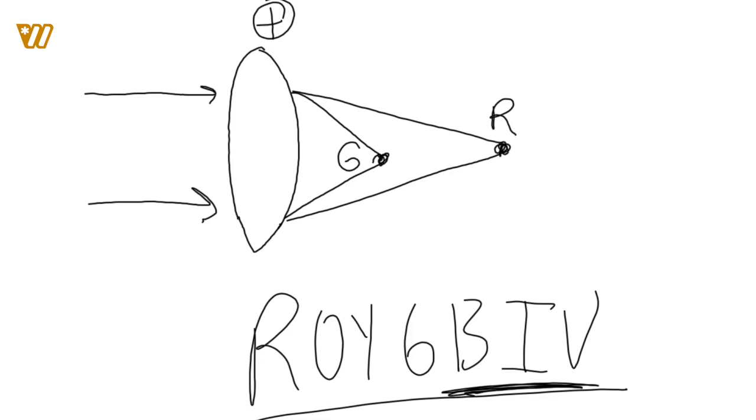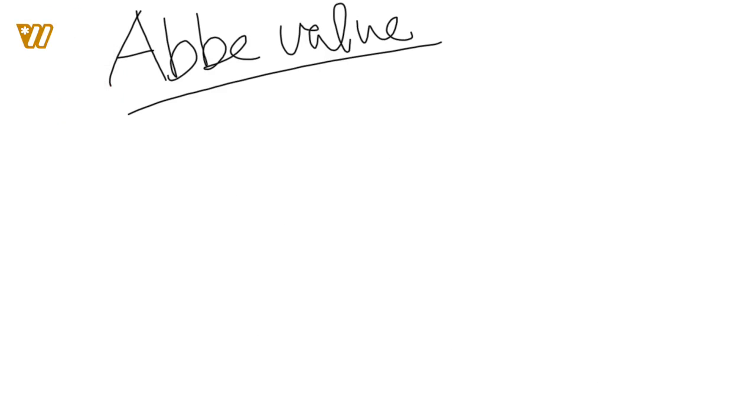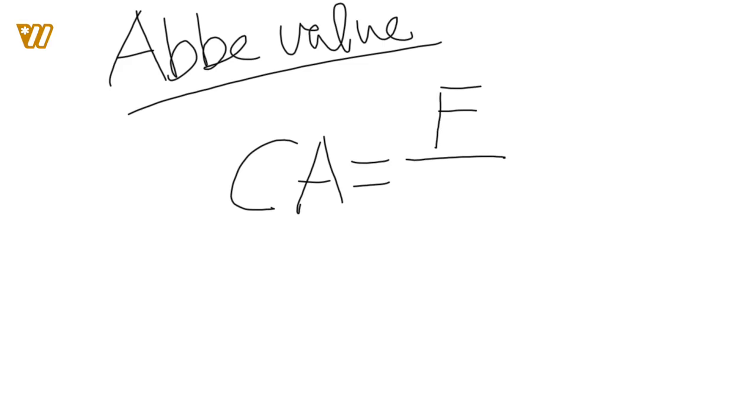The other clinical usefulness for chromatic aberration is going to be Abbe value. Whenever we think about Abbe value, we can quantify chromatic aberration. There's an equation here you want to highlight in your text: chromatic aberration equals the power of a lens over its Abbe value, which is a fancy V. The key point I want to highlight is not that this is a hard calculation, but that F, the power of a lens, is often forgotten whenever we're talking about chromatic aberration.